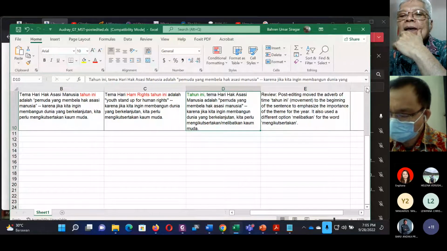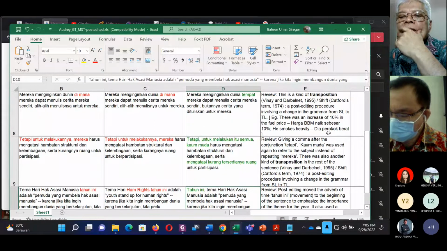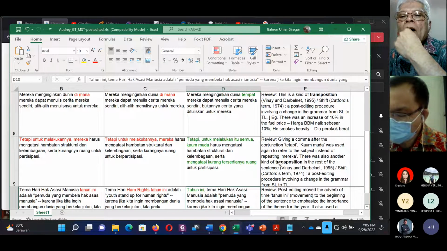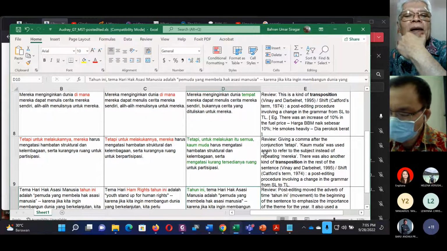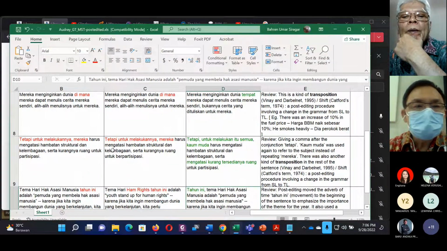This is, I think, textual, because it's transposition. Let me read: giving a comma after the conjunction tetapi. Originally, this is produced by the machine, and this is my post-editing.